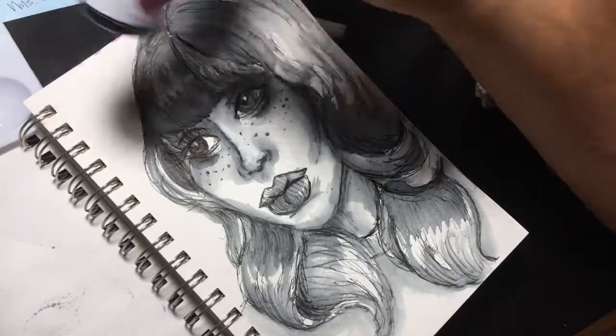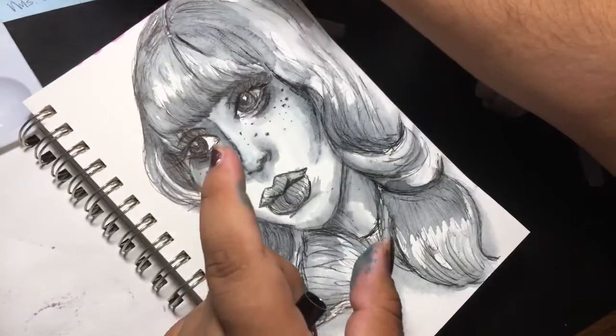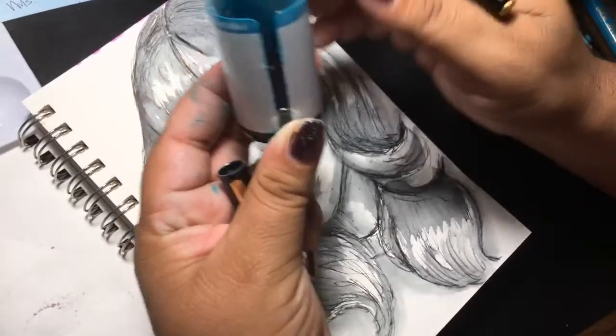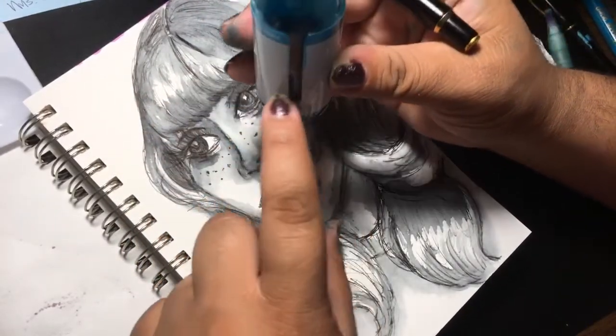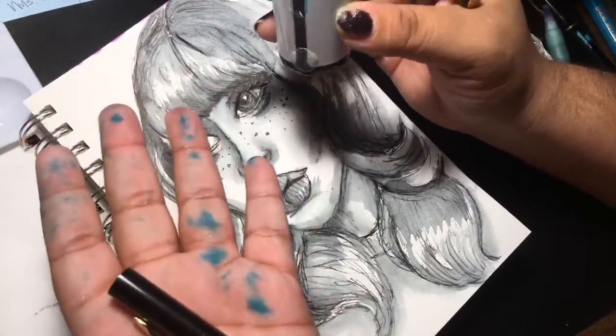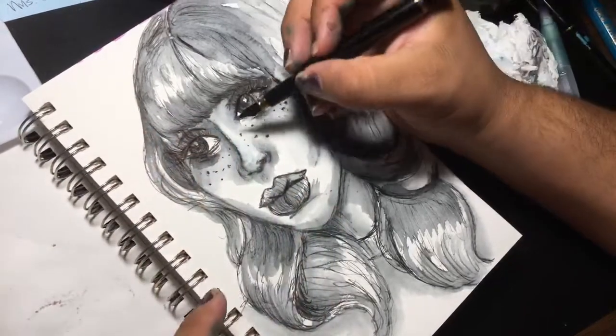Guys, these inks are potent. They're so strong. My kids, this was brand new, okay? It was filled to the top. My kids dropped this everywhere, and look, I only have it up to here now. And look, it's everywhere. I cleaned this up like a week or two ago, and it's still everywhere.